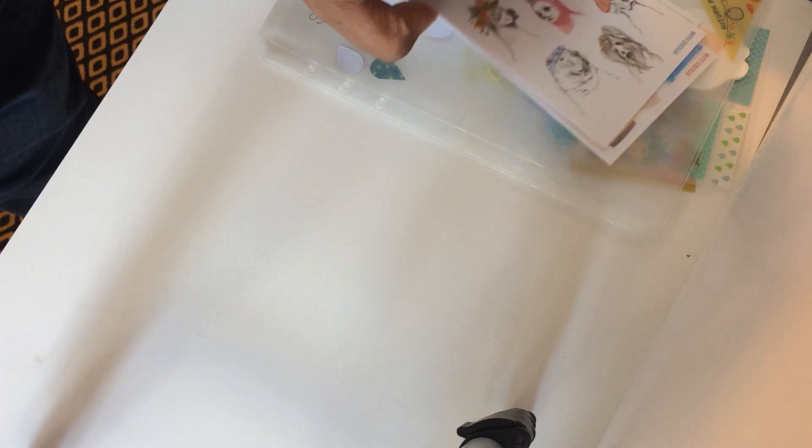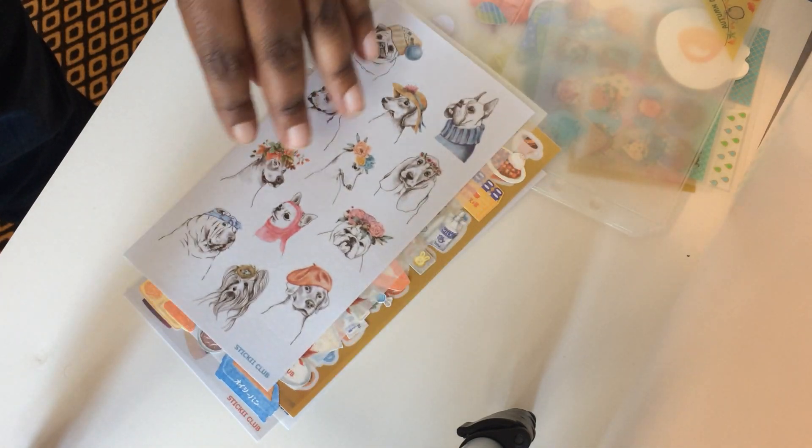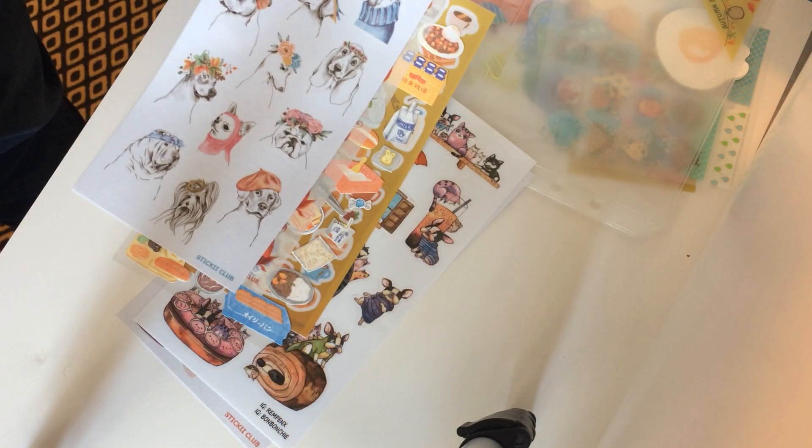Overall, I do think the stickers are nice. I'm not sure how they play out in the theme — while most of them were kind of autumn-themed as far as food, I guess I was looking for a little bit more autumn theme and I didn't really see 'cute.' I think maybe I was expecting something a little more kawaii, a little more cartoonish. But this is only the first month that I've ordered. I am disappointed that I did not get the pop pack, because part of what interests me in Sticky Pack is having options for different types of stickers. I'm a sticker fiend, so I'm always looking for something a little bit different. I just wish it fit the theme a little bit more.